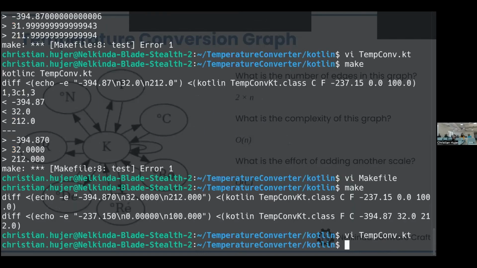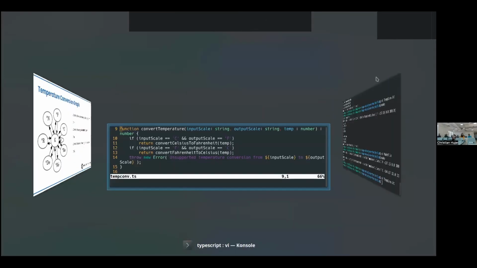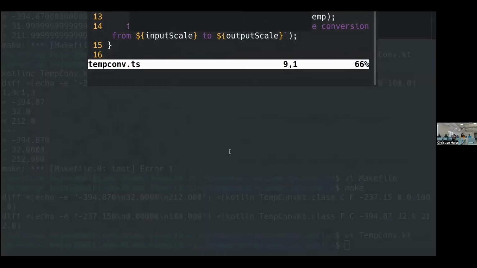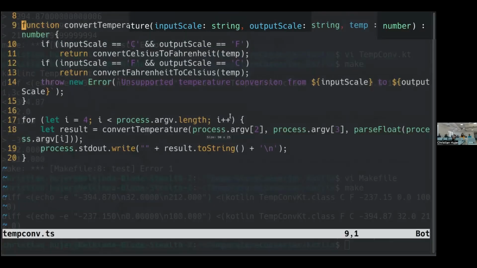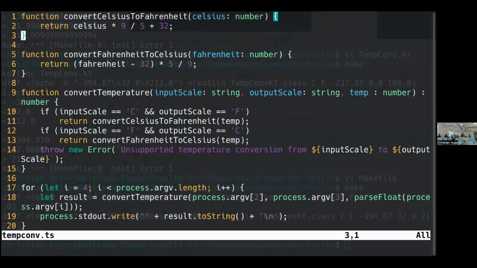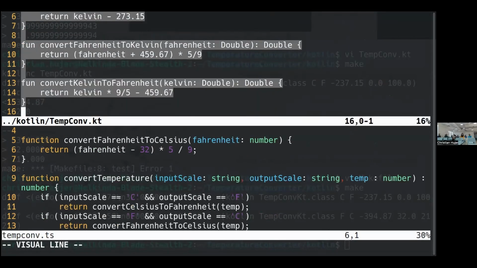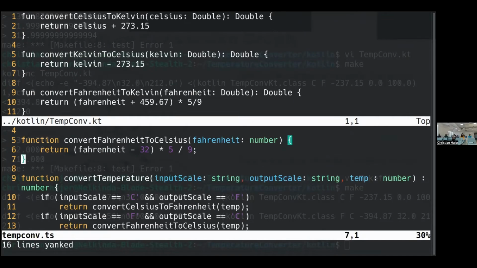And now let's do the same thing in TypeScript. Just going to be lazy, just going to copy those and translate them to TypeScript.